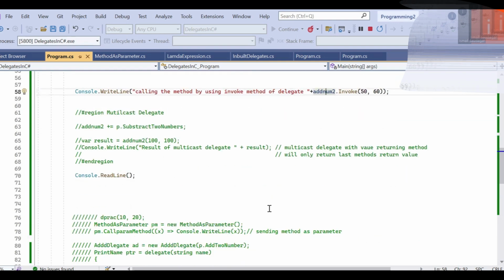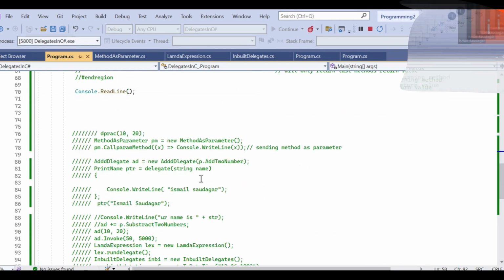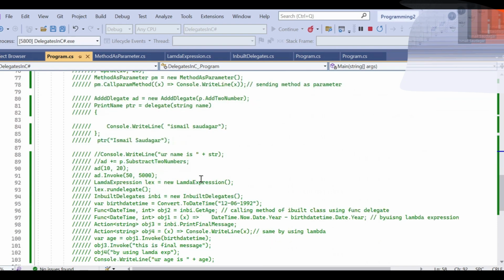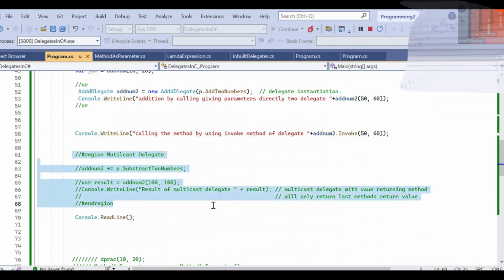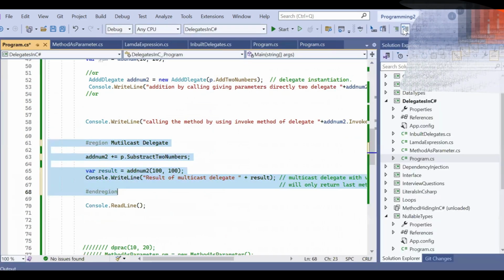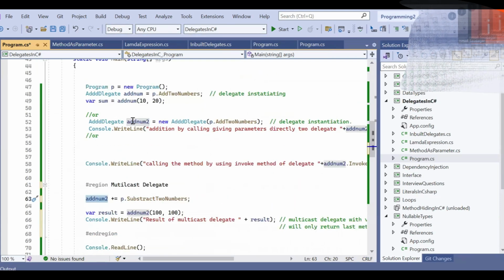Now we will see the multicast delegate. A multicast delegate is a delegate which is used for calling more than one method. So here I will comment this region. I have already written the code related to the multicast delegate. I will uncomment this and now I'll show you. In the previous line, we created the delegate object addNum2 and assigned add two numbers to it.